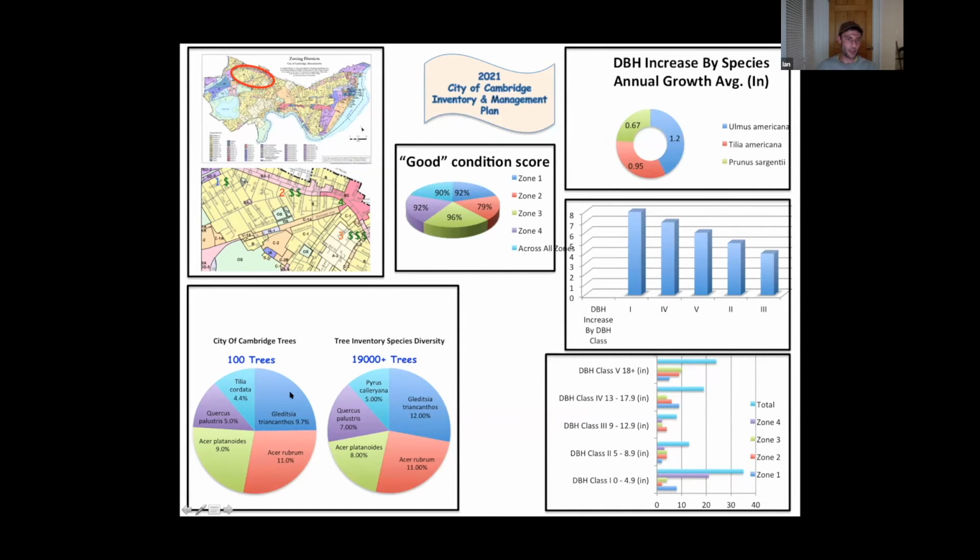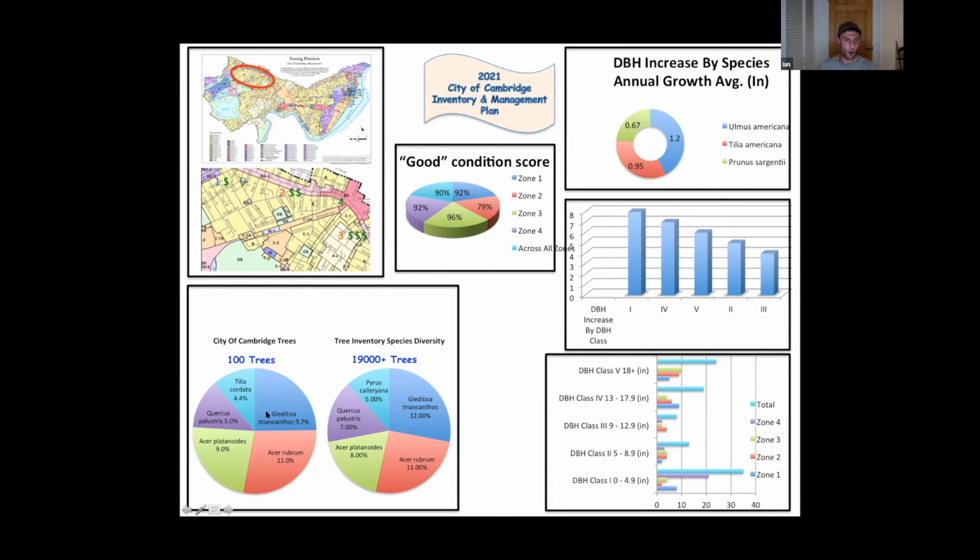And as you can see here on the 2 pie charts, I wanted to compare, first of all, do the city's numbers regarding their species diversity match up to what I found in my inventory? And I was shocked to find out, yes. There's some variation here. If you take a look at honey locust, there's about a 2.5% difference.